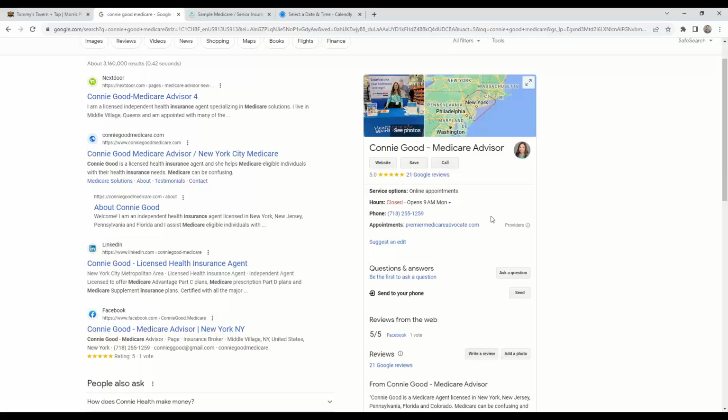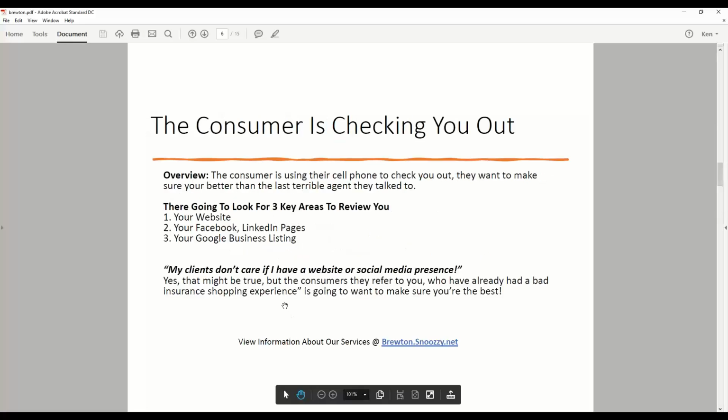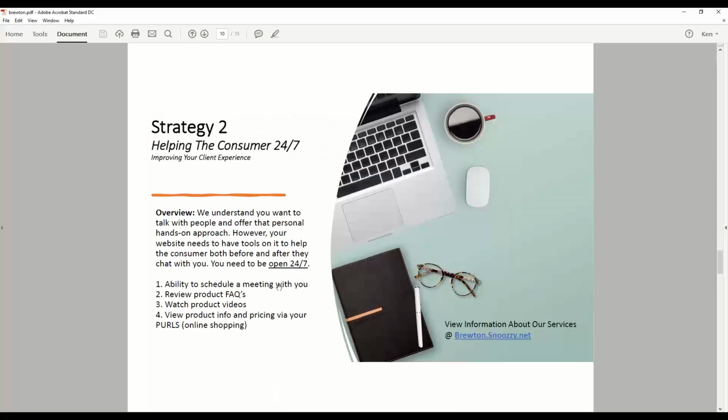Yes, obviously, if people search for you, it'll come up. But if people are searching for Medicare in your area, it will help you come up. And this has just become a vital thing that all businesses across the world, across the type of business, have in place. So that's something that you need to consider, as I talked about these three things. All right. So number two.